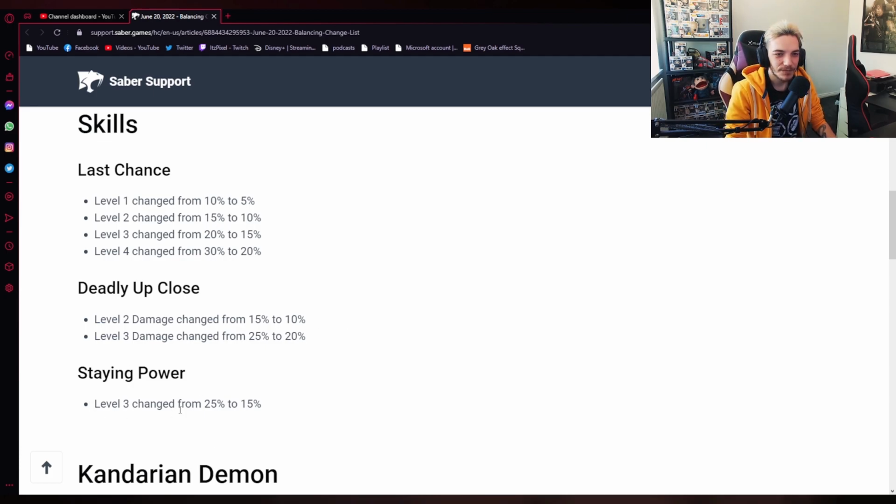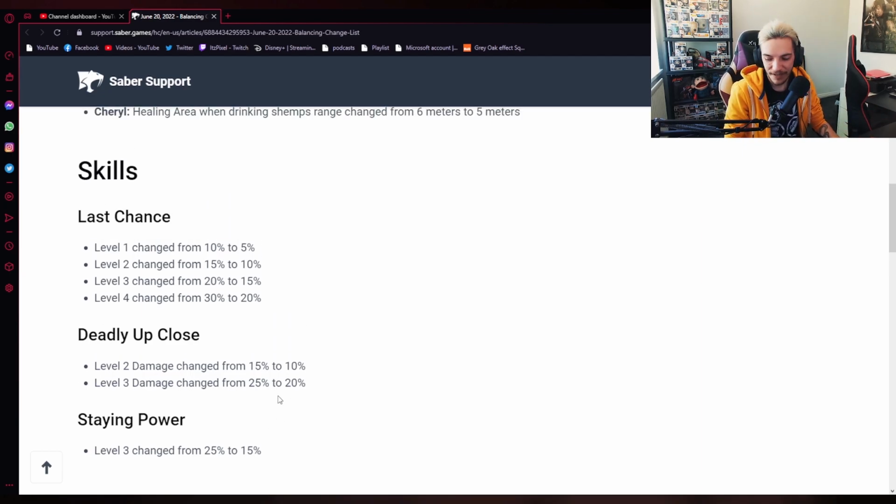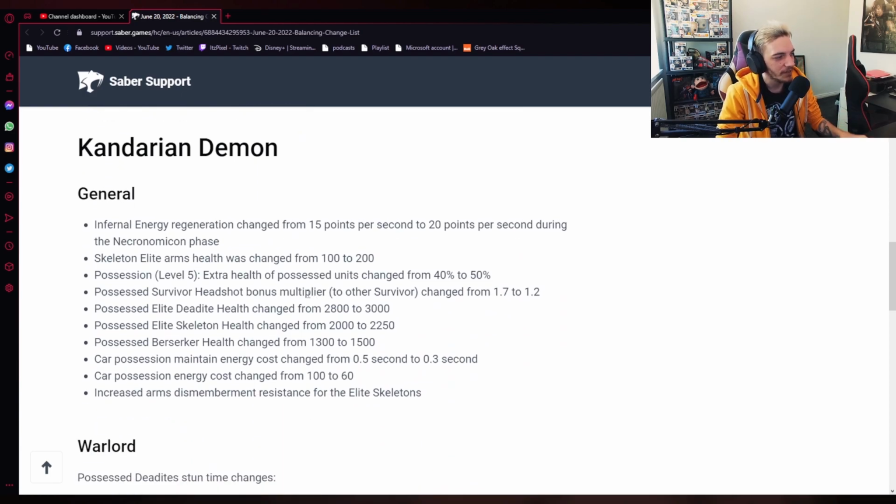I think Staying Power is balanced bar damage, is it? Oh no, that's Stopping Power. So what's Staying Power? Okay, so Staying Power is actually the Hunter stamina, maximum stamina. So the maximum they can go up to now is 15% on top of what they obviously have as base. So yeah, I can kind of see why that got nerfed. Like I said, Hunter stamina for me was a bit of an issue, but to be honest, I think a lot of these nerfs were a little bit uncalled for in some cases.